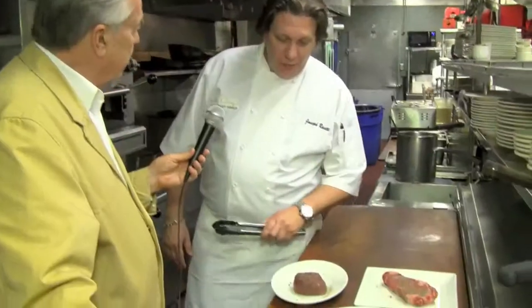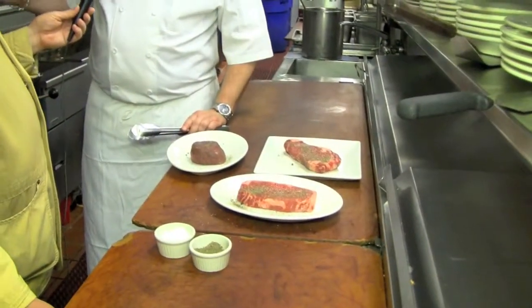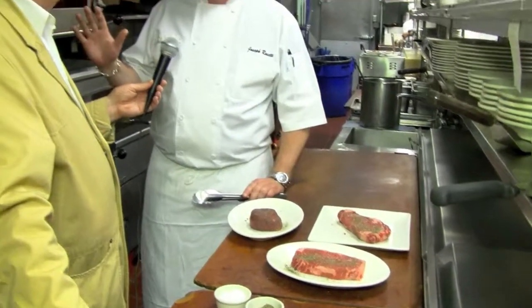None of these I would expect anyone to cook more than medium rare. What we do here at Harry's is we have a broiler that reaches anywhere between 1600 and 1800 degrees, and what that does is help us lock in the flavor as well as the juices in the steak.